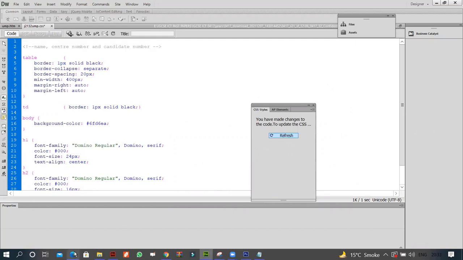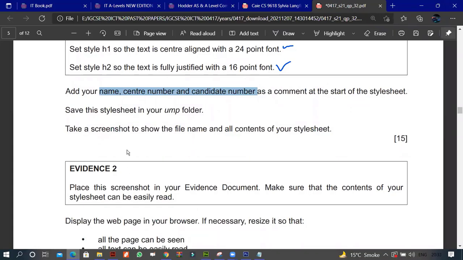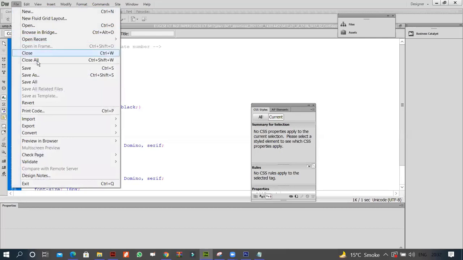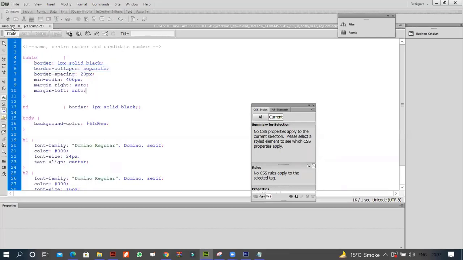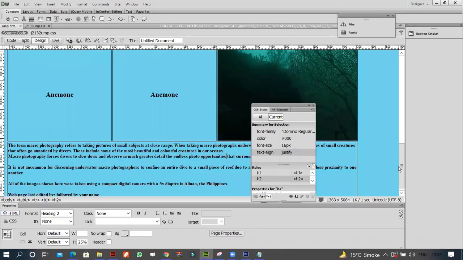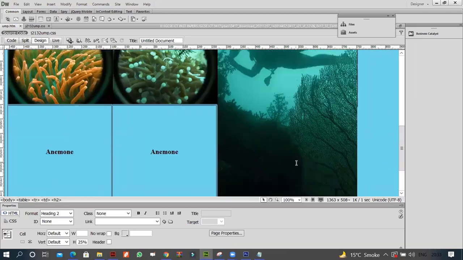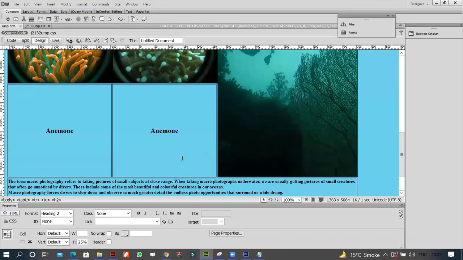Right? Save the style sheet. Save this. There we go. This is what we have till now.